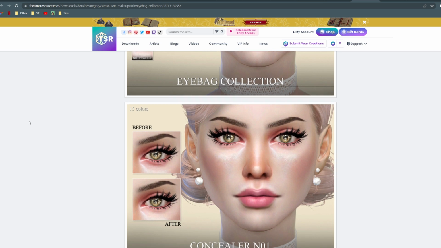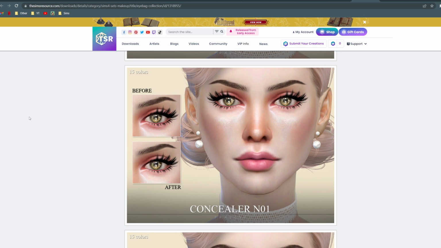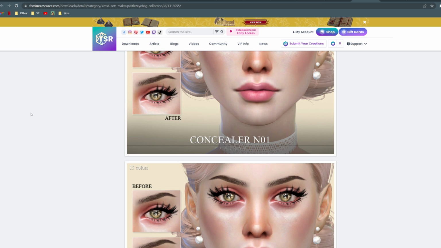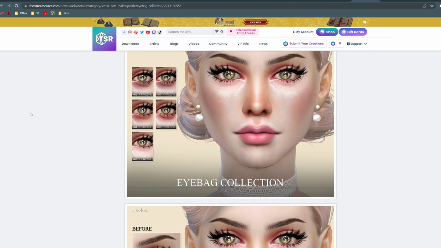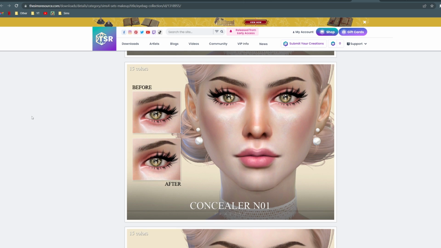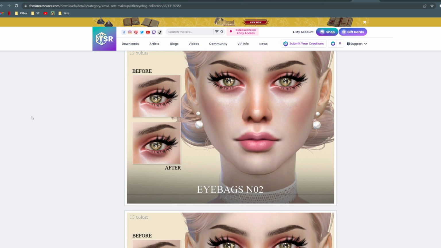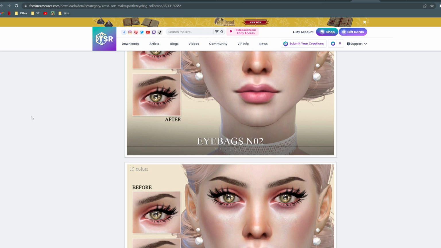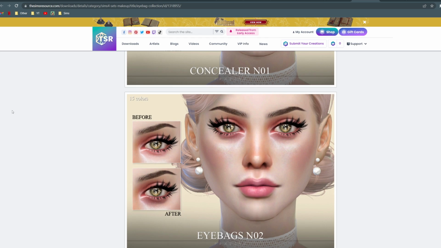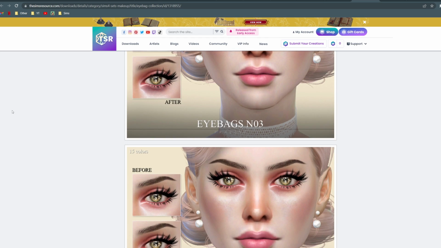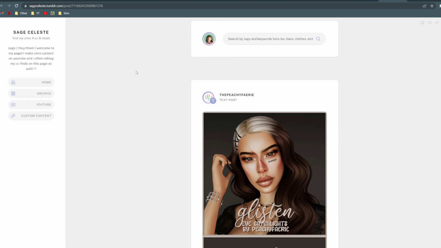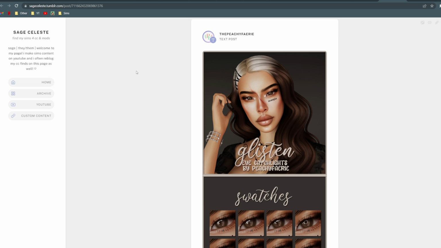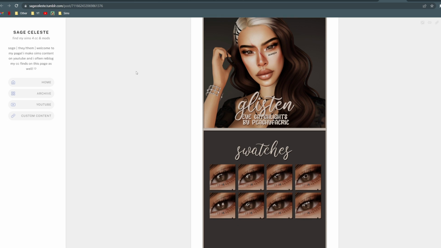If I'm going to put eye bags on my Sims, the most frequent type that I use are from Praline Sims because they have a few collections of eye bags. This is the one that I'm linking, but they also have quite a few other ones. They have ones for concealer, then they have ones just for eye bags in general. And they have a lot of different options for intensity and coloring and stuff like that. And then the last item for this category is these catch lights.